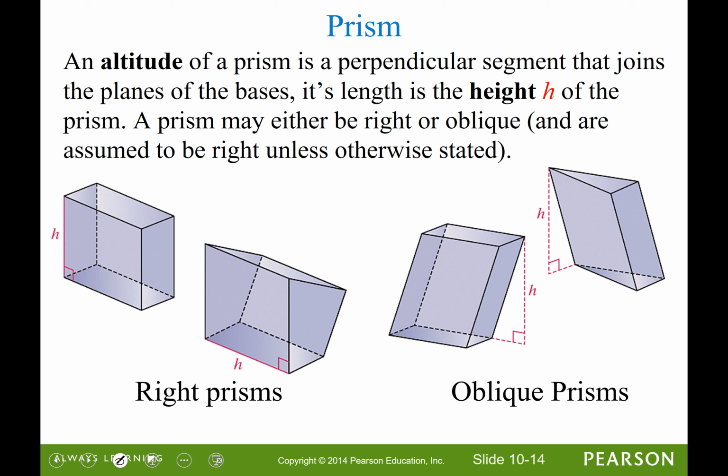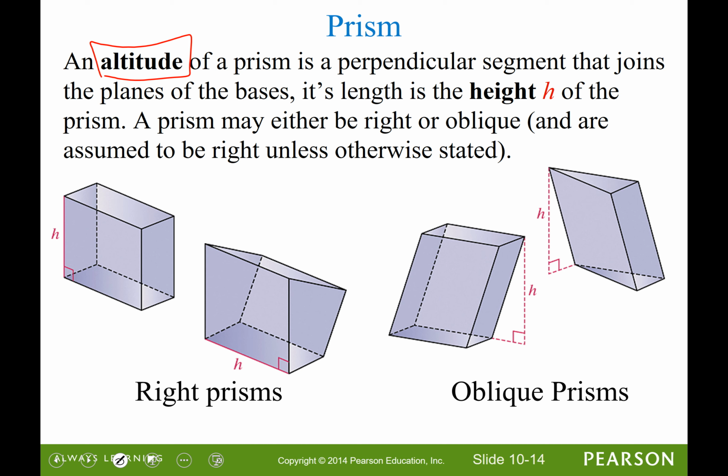An altitude of a prism is a perpendicular segment that joins the two bases. The length of that altitude is called the height. You have seen this before. You've seen base times height many times, like in two-dimensional stuff. Maybe you'll identify this is the base, and therefore this would be the height. So don't lose grasp of that knowledge. We're just now taking it into a three-dimensional polyhedron, or a solid. So when you're talking about a solid, a prism has an altitude. The length of that altitude is what we call the height.